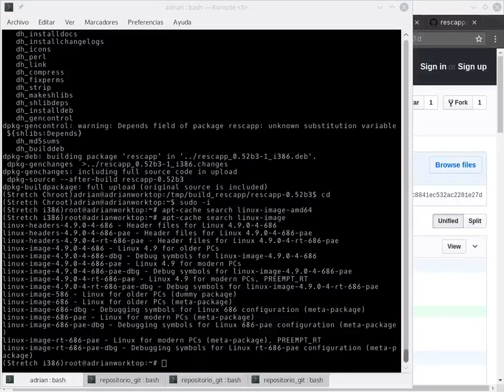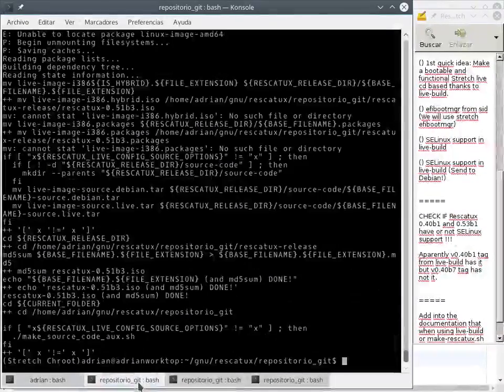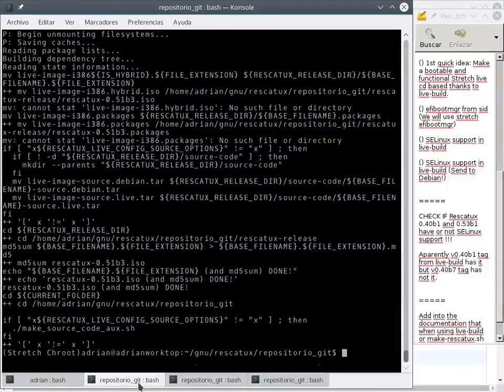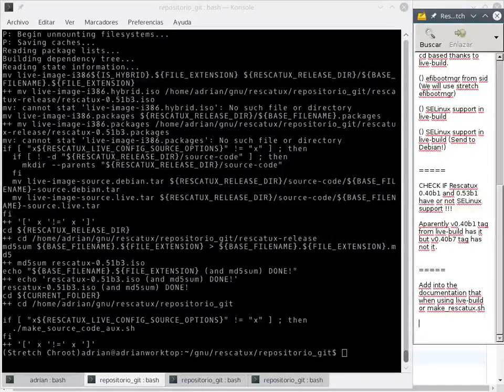So probably add into the documentation that when using live build or make Rescatux, it's make underscore underscore Rescatux, you need to add architecture to your configuration.